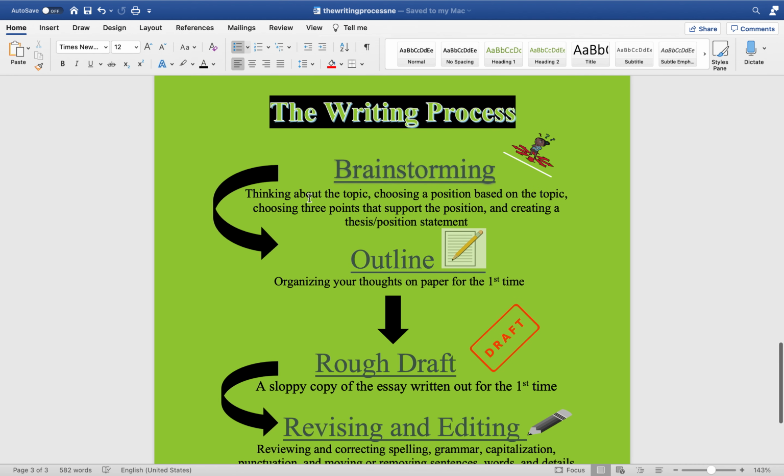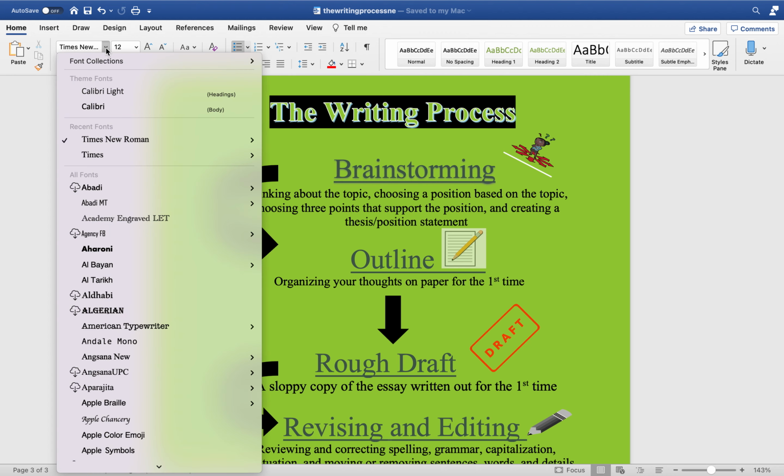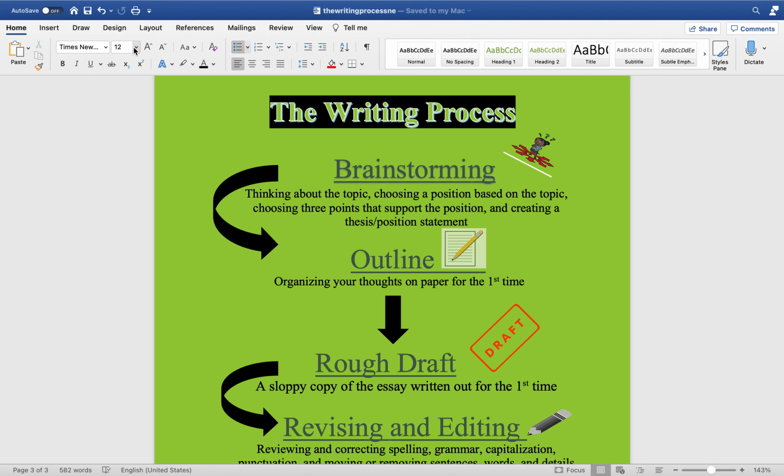In order for me to create this, in order for you to create yours, you're going to utilize the toolbar option here on Word documents. On the home toolbar, you have access to different font sizes here.